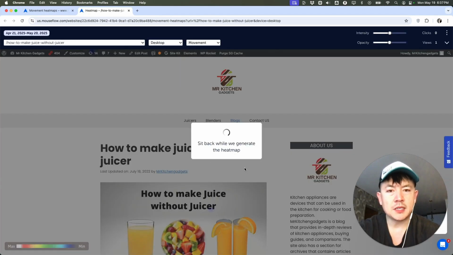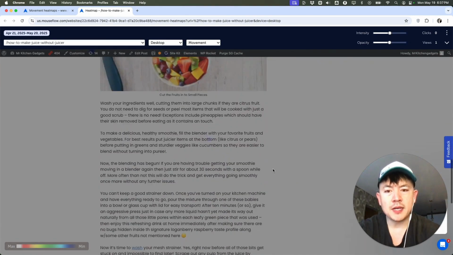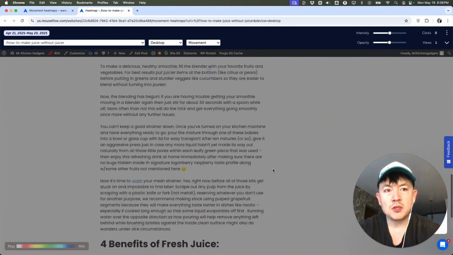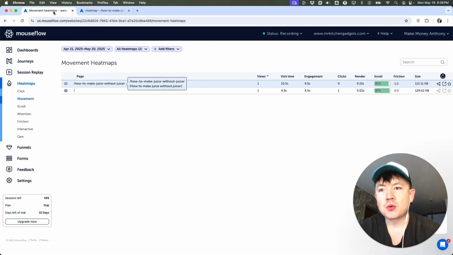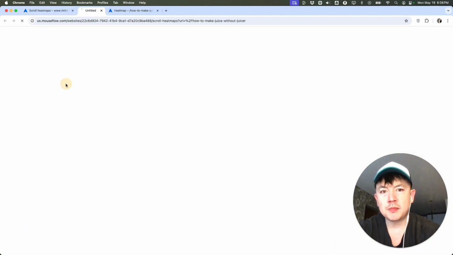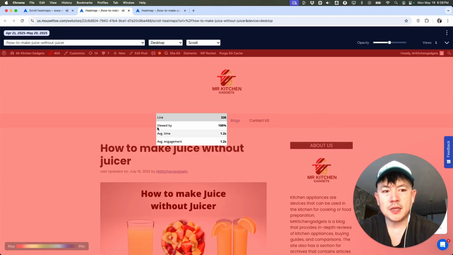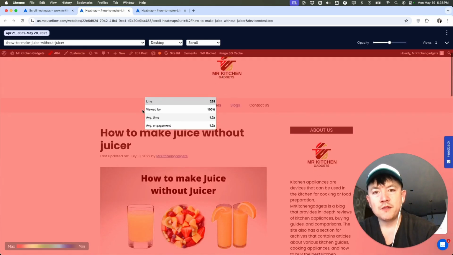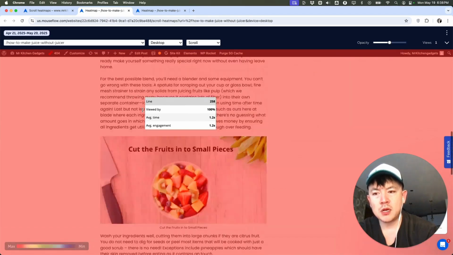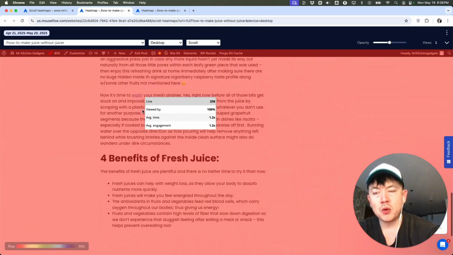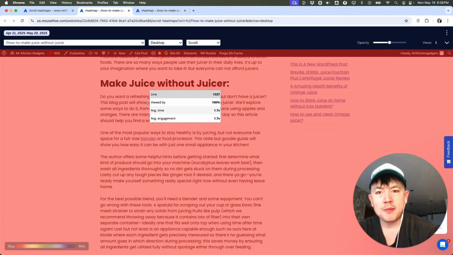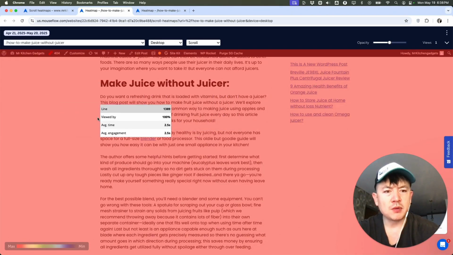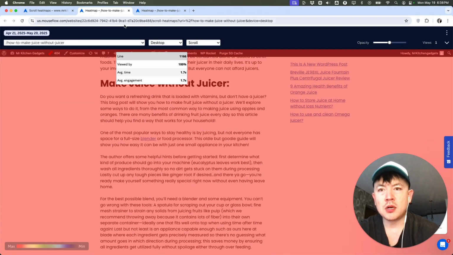Okay, so once again, it's going to start processing the heat map. Okay, now we can scroll through and then check to see where the most activity happens. So let me show you the scroll one right here, scroll, and I'm going to see this page. Okay, so when you hover over it, you can see that it automatically shows you details viewed by 100%. So whoever was on this particular web page, they scrolled through the whole web page. They saw everything, and the average time on page was 1.7 seconds. So it doesn't really look like they were looking for too much information on this particular page.